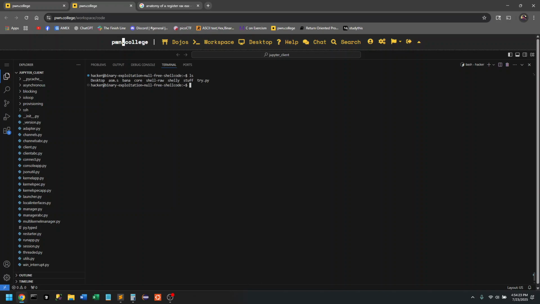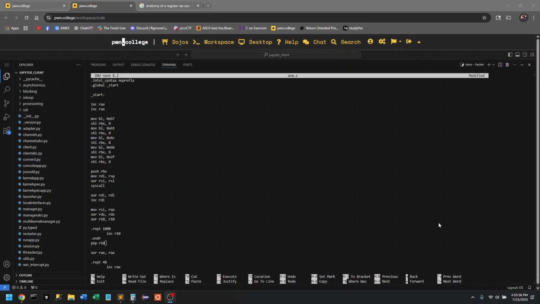Well, let's see how I can do this. Okay, here's one thing I didn't do. I did repeat increment R10 1,000 times to get that 1,000 into R10. However, I didn't do anything with R10. So I'm going to go ahead and pop R10. And I think that's why it didn't like that.